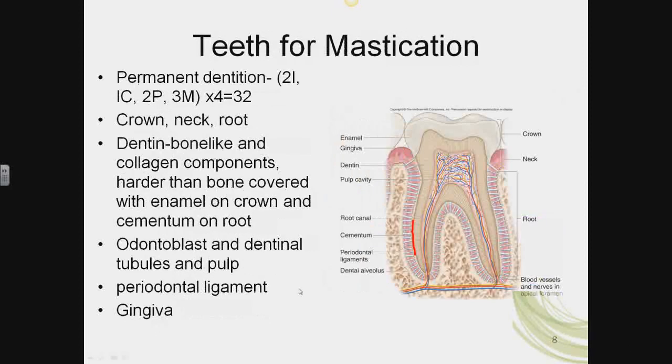Let's talk about your teeth for a while here. The teeth are collectively known as the dentition, and they are responsible for mastication, the first part of the mechanical digestion process. A tooth has an exposed crown, shown here in the top right. There is a constricted neck, and there are one or more roots that anchor it into the jaw.